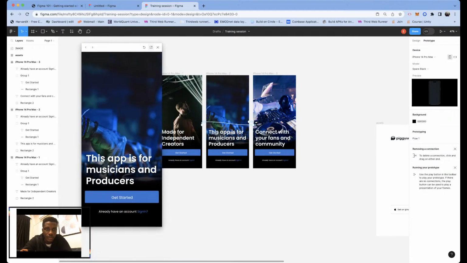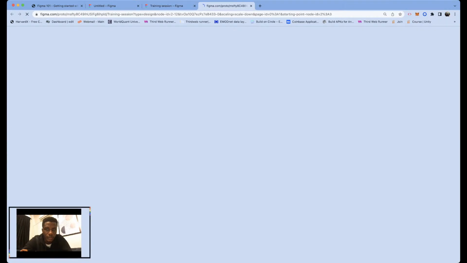Let's open one. Let me check on the Google Meet. Okay, we still have 3 minutes to go on the Google Meet. So now it would load up on an actual iPhone 14 Pro Max screen on the side.